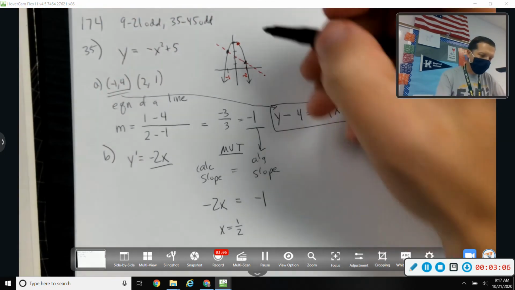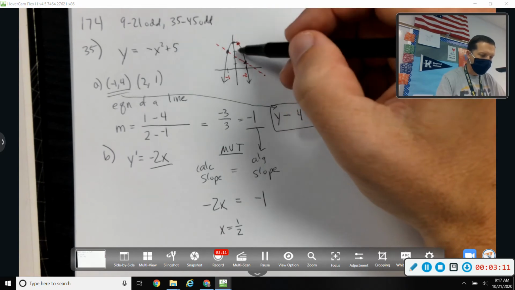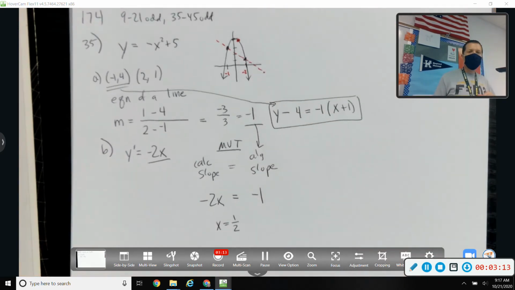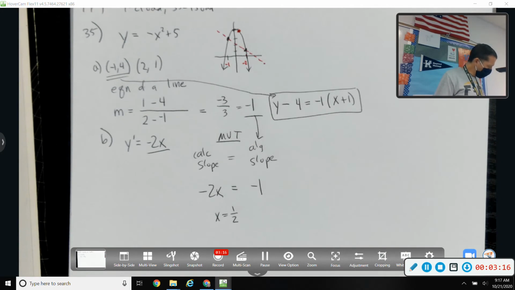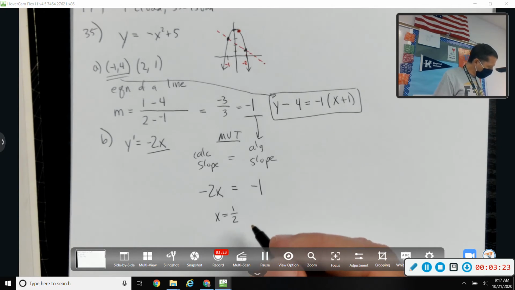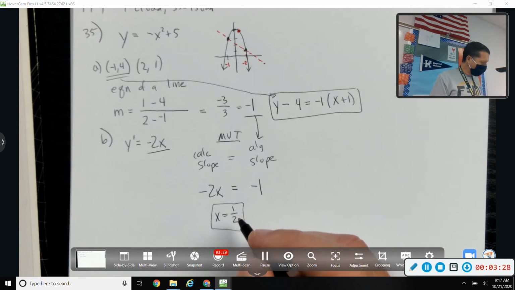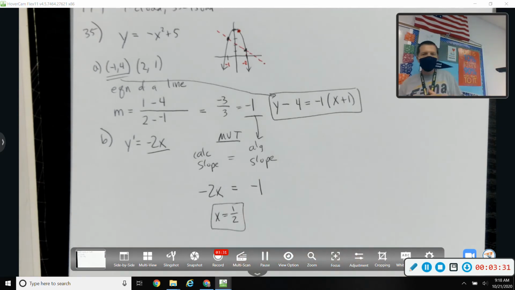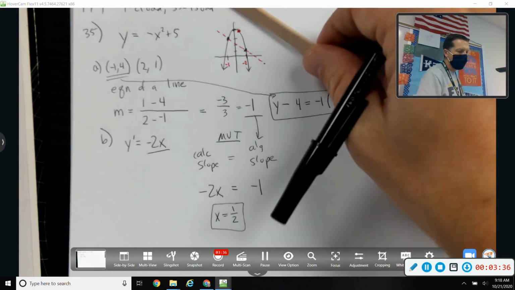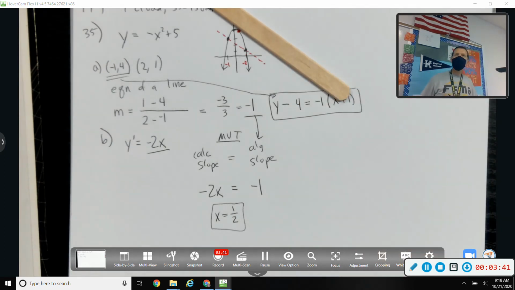That kind of matches my guess up here. That fits. My graph's not perfect and my line wasn't perfect, but that's reasonable based on my picture there. Let me make sure I answered the right question here. Use the mean value theorem to determine a point C in the interval. So C is just the x value. So that's a little bit confusing. It didn't say the point x comma y. It just said the C value. So x equals 1/2 is where it happens. That's the spot where the calculus slope equals the algebra slope, where the lines are parallel.